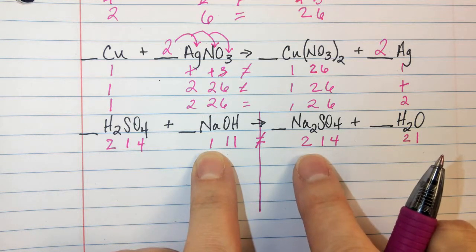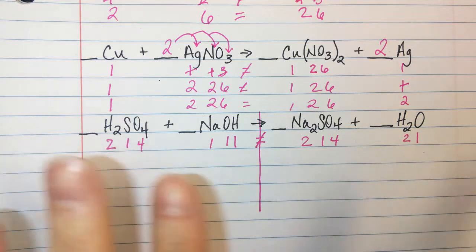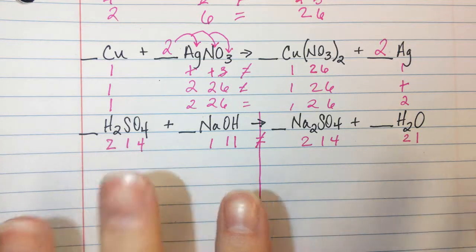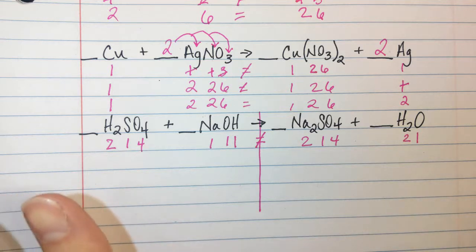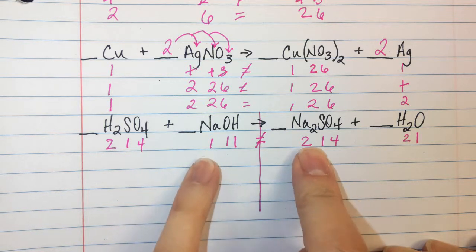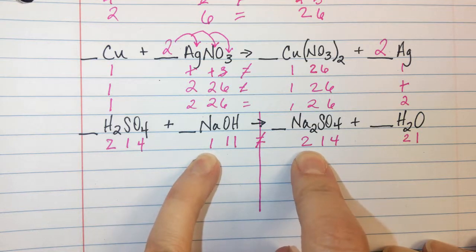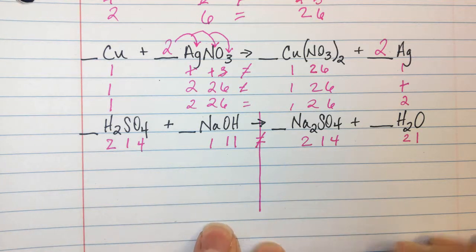that's who I would start with first. Because those hydrogens and oxygens are separated, you could have started with your hydrogen and oxygen. It's not a big deal. Just me personally, I want to stay away from them. I'll worry about them at the end because I have to. But right now, what's the easiest thing I could try? Look at this. Sodium has 2 on this side, but 1 right here. What could I do? Double it.